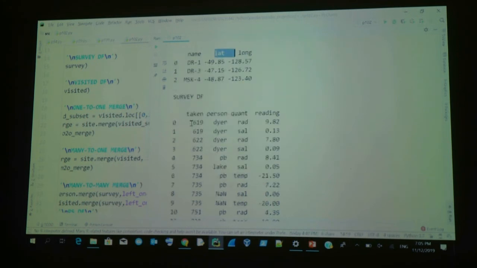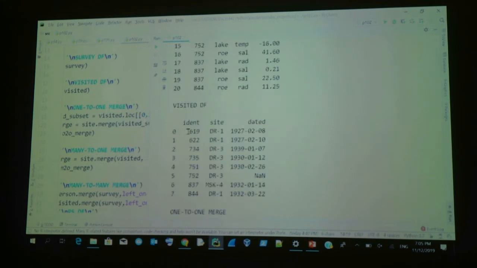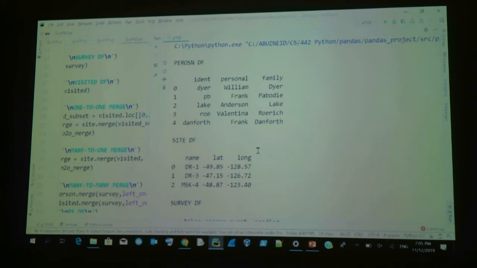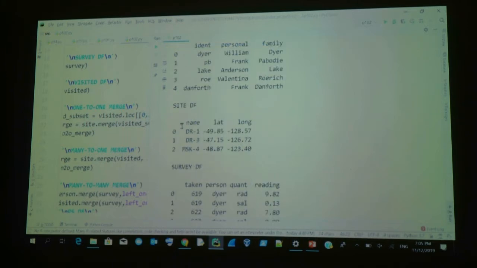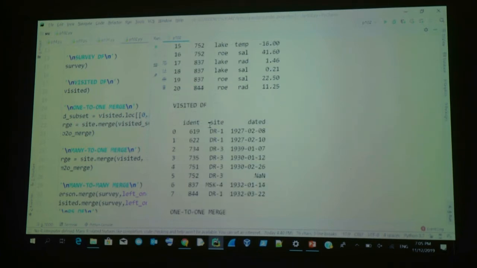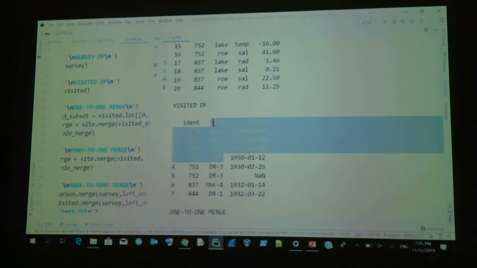Take a look at site in here and visited. What is a common column? You have in here the ident, the site, and the date. And in here, this is the name, which is DR1, DR3, and MSK. And then in here again, this is the site, this is the common one.